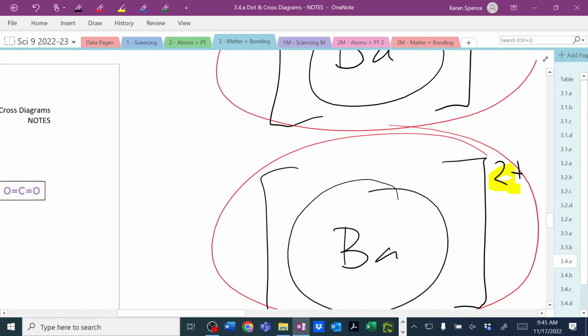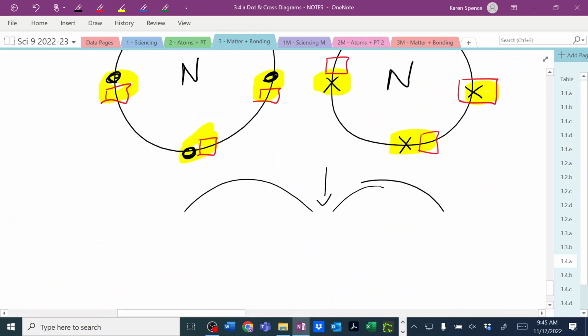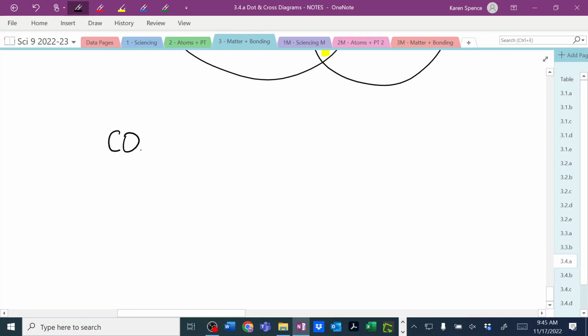All right, let's take a look at CO2. First of all, what is the name of CO2? You probably already know. Carbon dioxide. And when we have a covalent compound, very often we will tell you how many of the oxygens there are by putting a di in front of it, but we don't do that for ionic compounds. So MgF2 would not be magnesium difluoride, it's just magnesium fluoride. So that means there's two oxygens.